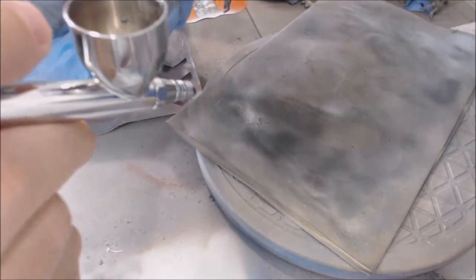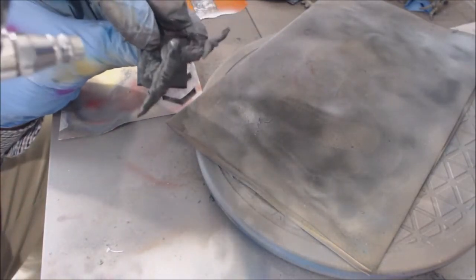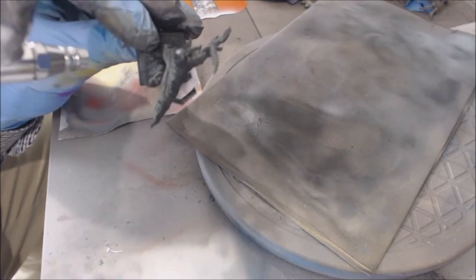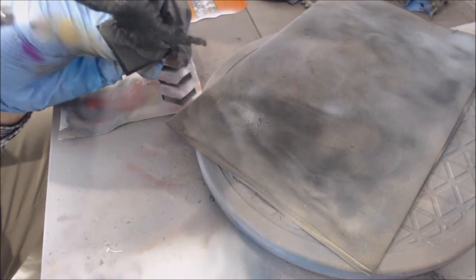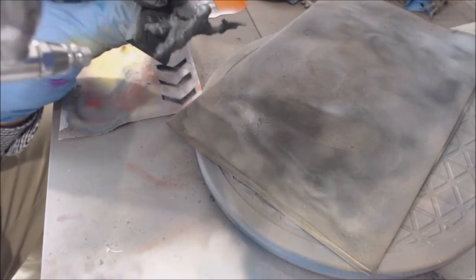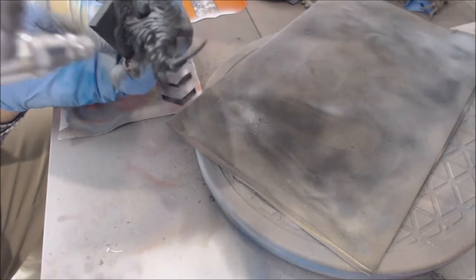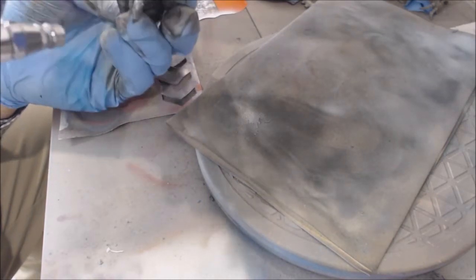So when you're priming with an airbrush, you really want to make sure you're flipping the model around, spraying at different angles, and covering everything. We don't want to come back to this later and find that we missed a spot. I'll also say it's less important if you're doing GW miniatures if you don't get it perfect. In honesty, in that case, it really doesn't matter.